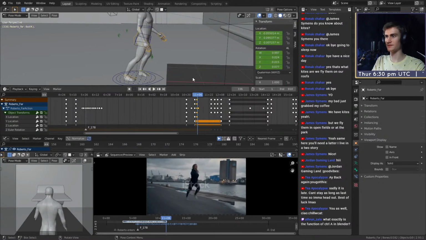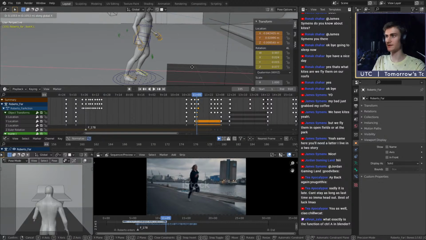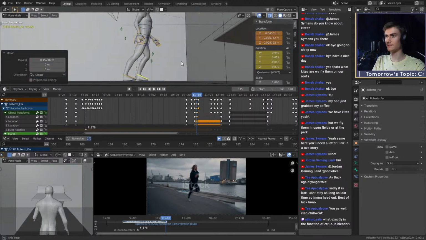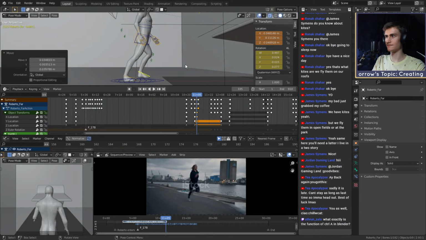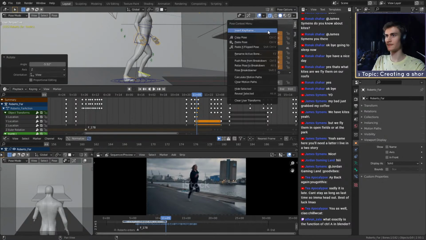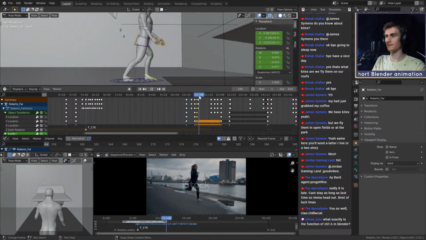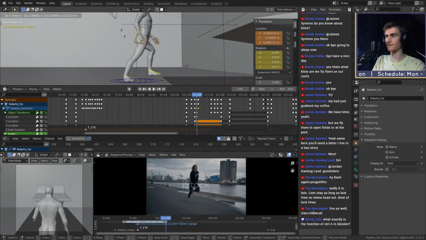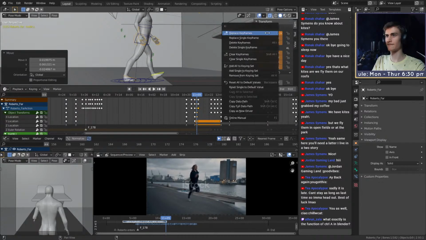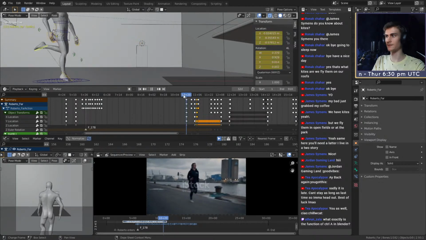Okay, so we have to adjust a few things here. We have to adjust the foot. There you go.